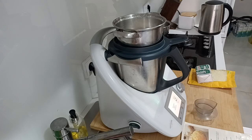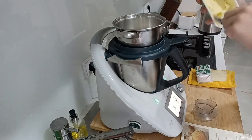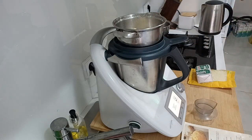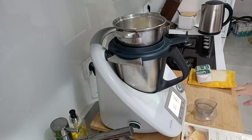This is actually a kitchen robot, and I don't have anything else, so... There we go. We have 100 grams of butter as well. And why does this have butter in the bottom? And like some people might think, butter is not good lubricant.